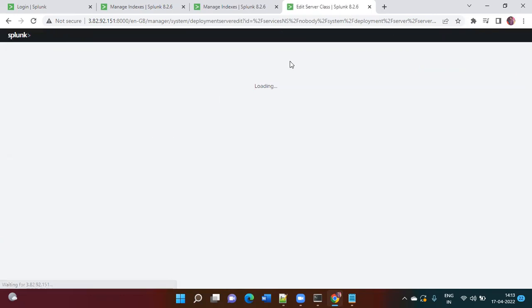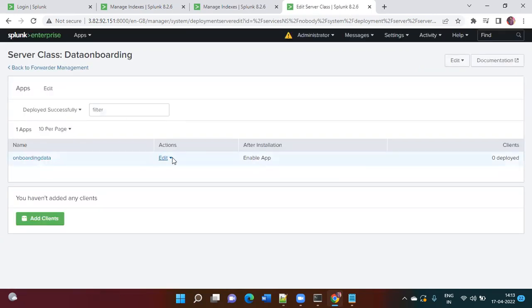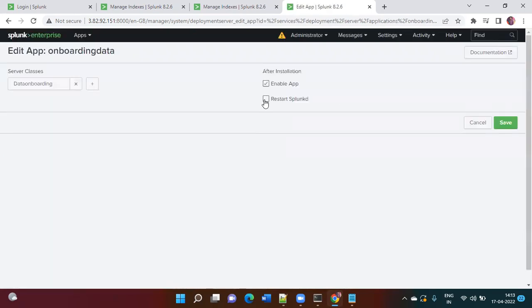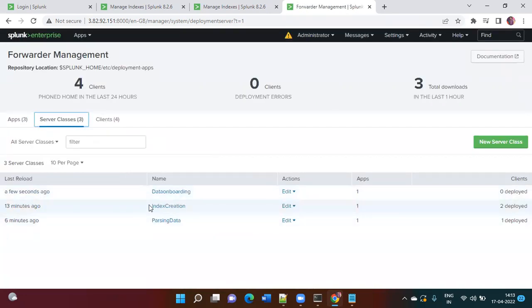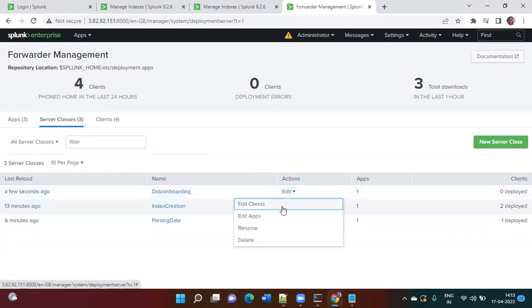Save, edit, restart Splunkd, save, come to server class, on data onboarding, click on edit clients.